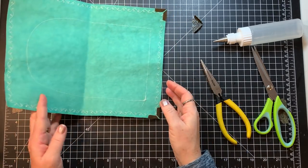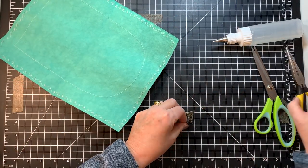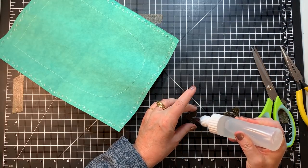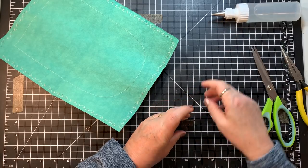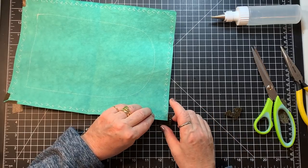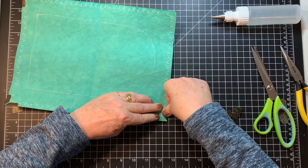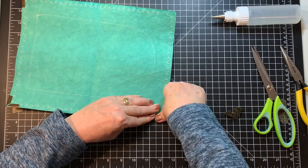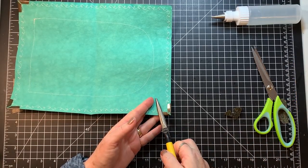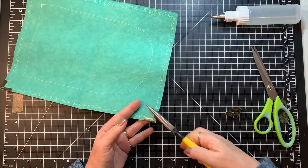Okay, so there's our back, and let's do the front, and then I'll show you both sides. It's a pretty quick and easy cover, isn't it? But I think it's going to be gorgeous. I think this is going to be kind of a shabby chic sort of a journal, probably, which is one of my favorite styles to do. Feminine and lacy and such.